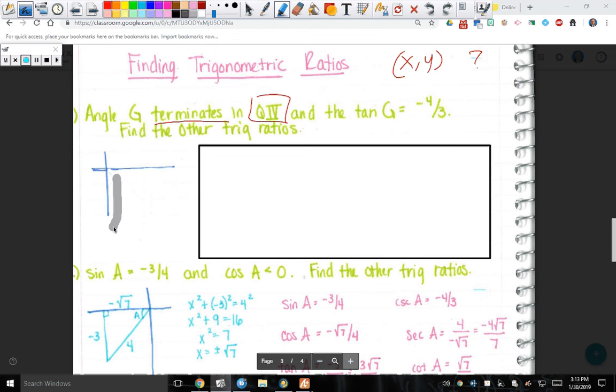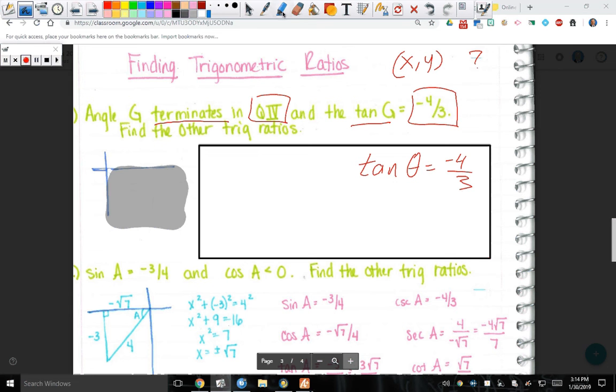So I know, and this is the way you need to be doing your quiz and stuff, okay? You know that it ends here. You know there's a point somewhere here. Okay, we're going to figure out where it's at here in just a bit. And the tangent of an angle is negative 4/3. Why is this important? Why did they give me this? There's my y and there's my x value. I can say x is 3 and y is negative 4. Does it matter where the negatives go with the point that I just created? Yes. It does matter.